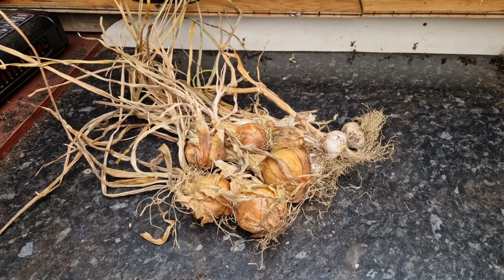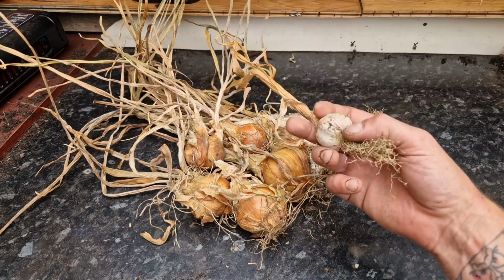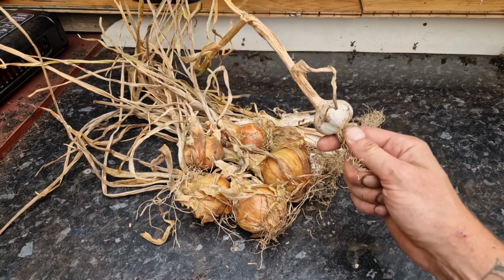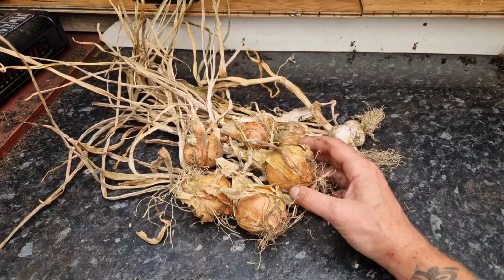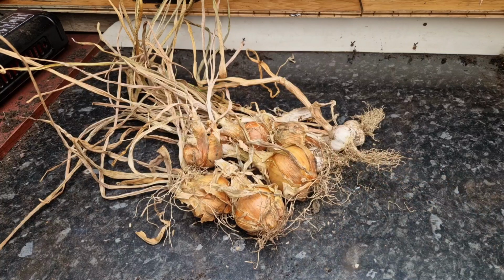These are the onion and the garlic that I harvested, and if you watch previous videos you'll know that I didn't have a very good harvest this year, as you can see by the size of these garlic, and these are the biggest ones I could find. They are tiny, so we're going to have to buy some new bulbs next year, and the onions didn't do too well either. These are probably the 5-6 biggest bulbs I could find, so all new next year, and I'm going to find a brand new planting spot for them as well.